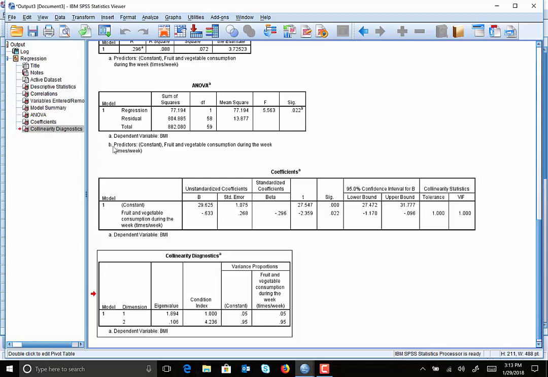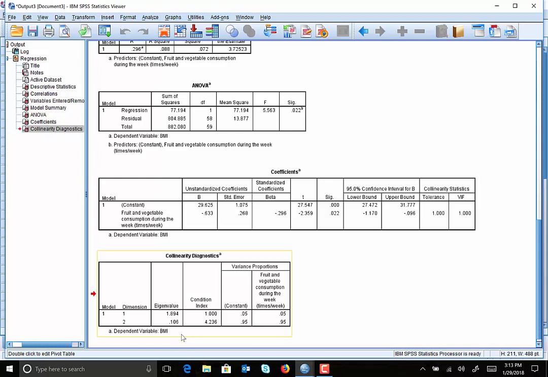How do we know if we have a problem with collinearity? We can know it by checking the eigenvalues or the condition index. If any of the condition index is bigger than 15, we have a possible problem with collinearity. If the condition index is 30 or more, we definitely have a big problem with collinearity. We can also look at the eigenvalue. If there are several values close to 0, we also have a problem with collinearity.